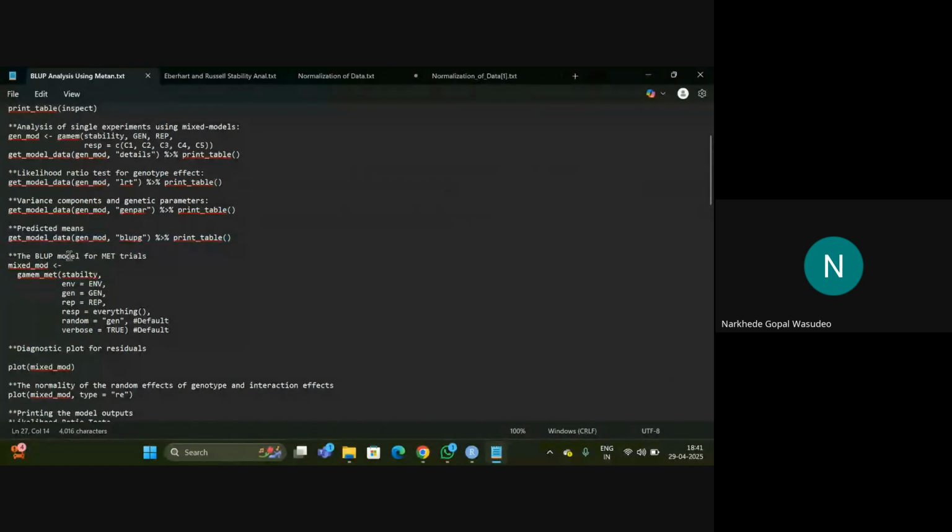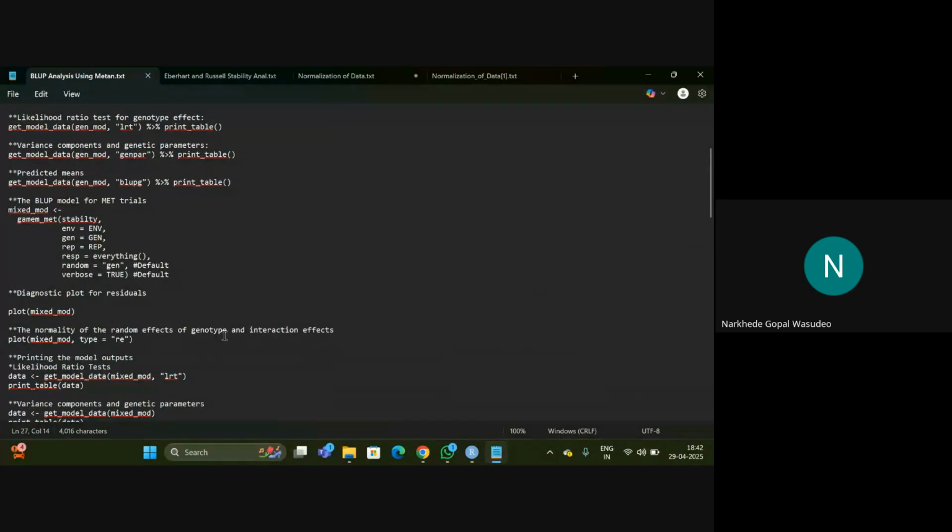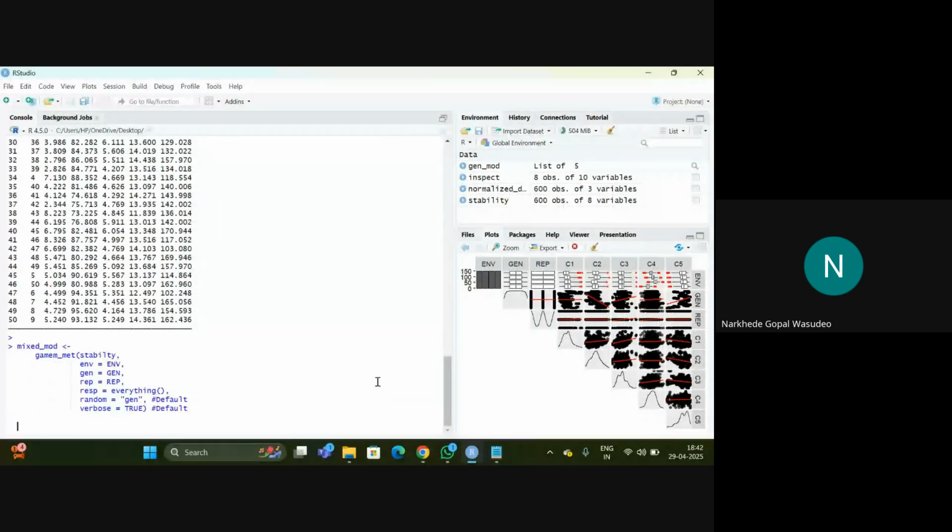Then next I will go for the BLUP model for multi-environment or multi-location trials. So here we need to set the model. That is, ours is a mixed model, file name is stability, environment represented by capital ENV, genotype represented by capital GEN, replication by capital REP.